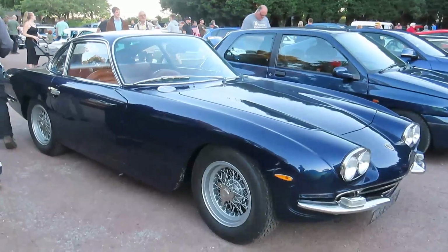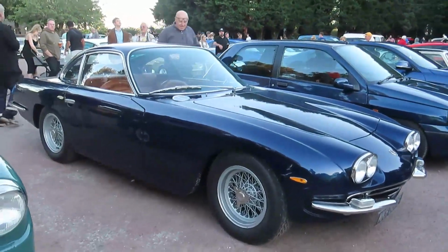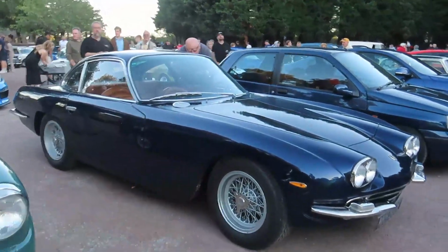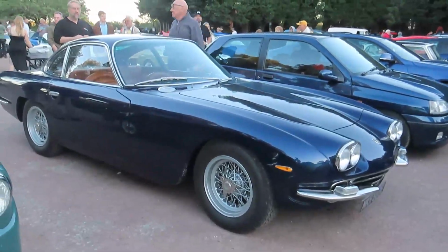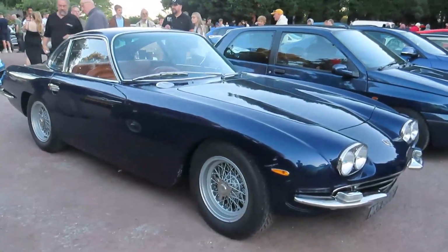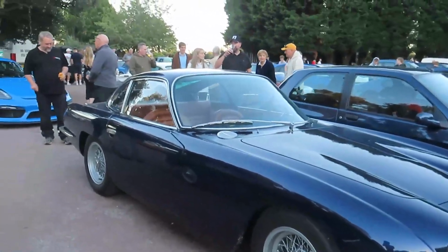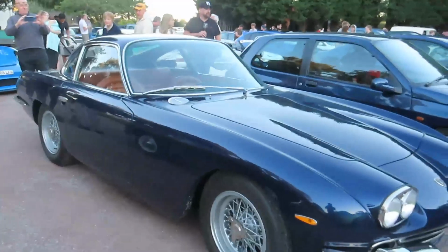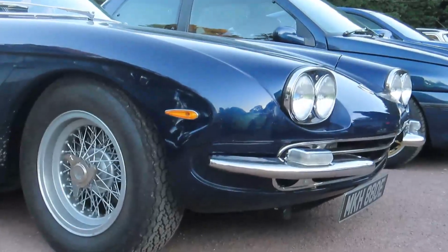He actually has, we've seen on the channel, one of the original Batmobile cars, like the first Batman series, one of those cars. But among this 400 GT, apparently he has a Miura S. He has an Islero, which is featured on the channel, which is another jaw-dropping car, a Countach, and just an incredible collection. But to be honest, out of all of them, this is probably my favourite out of the collection. It's just such a beautifully sculpted body on this 400 GT. Just amazing looking car.